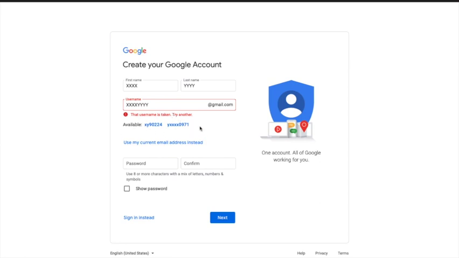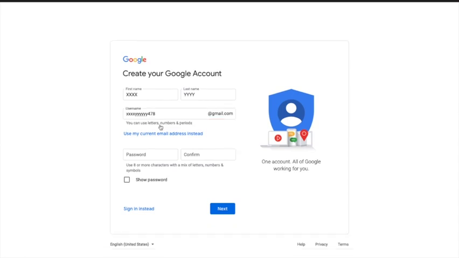This is how you can find the best email address for you. Again, you're going to have to do quite a few trials before finding the one that you want. So let's imagine we want one with literally no numbers. As you can see here, there are a lot of email addresses already using that type of name. So here you're going to see we have XXXX and then a certain number of Y and then a number.